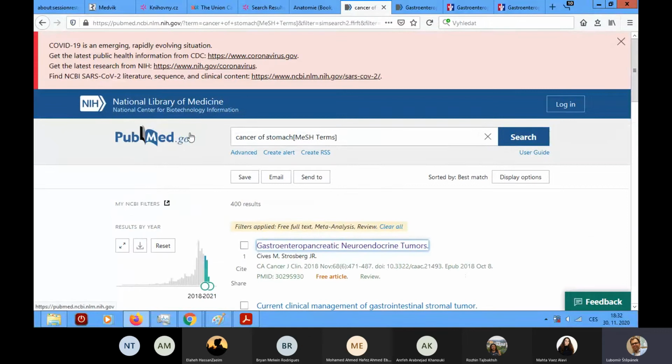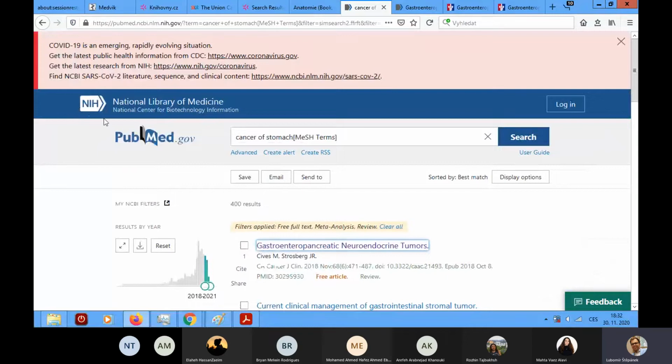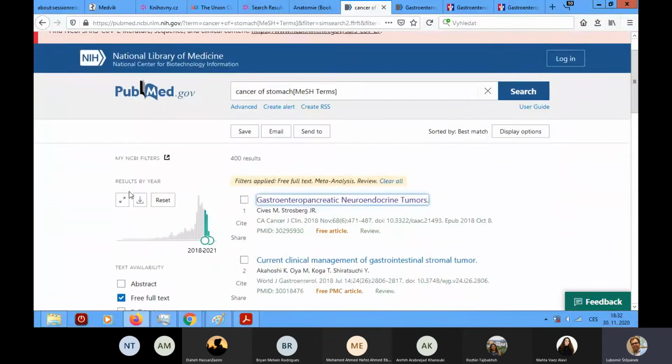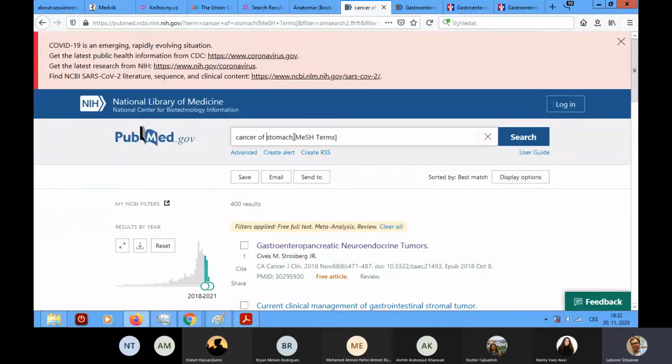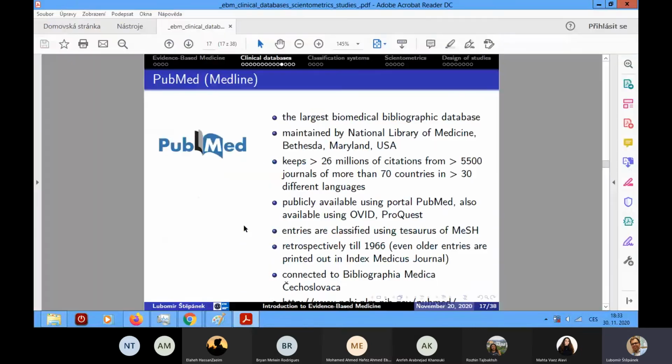Well, so that's the way to use PubMed. You should know about this. If you forget all other things from this lecture, please keep in mind that there is something like PubMed or Medline. These are just synonyms, and use them, for example, for searching for information. This is important because the National Library of Medicine is in Bethesda, maybe you know. So PubMed is definitely important to know about, and the way the search works. You can use full text, of course, but using MeSH terms means this kind of extra functionality using smart tagging. It's maybe a more effective way to find the final results for your query.